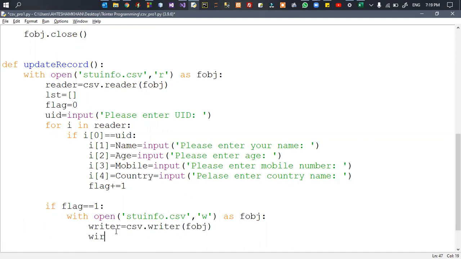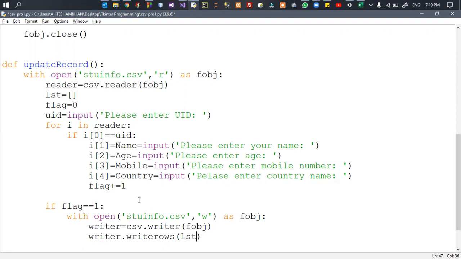And by using this object, call the writerows method to write the nested list, because we are updating that record in the nested list. So we will use writerows method in place of writerow method, right? We are just passing the nested list here. We have created an empty list which is containing all the records, right?